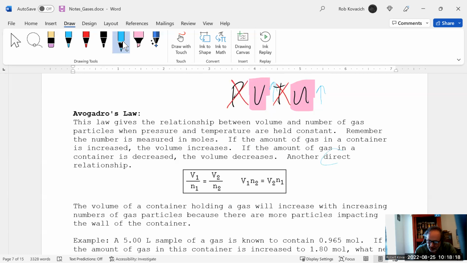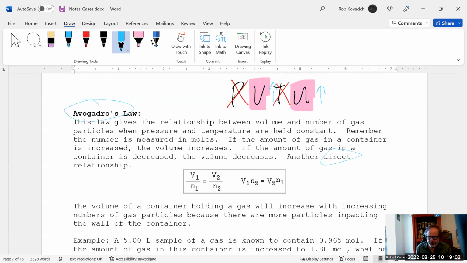So again, this is another one of those direct relationships. One goes up, so does the other one. So this name should ring a bell, Avogadro. This is Avogadro's number. He did not come up with the number. He was the person whose work, this work right here, allowed the people who came up with the number to come up with the number. So he did work, and this is exactly how science is supposed to work. Somebody does some work, and then somebody else reads that work, and takes that work to the next step. And so we end up using Avogadro's law to determine what exactly the number is for the mole. So pretty cool. So this time we're going to do volume and moles.